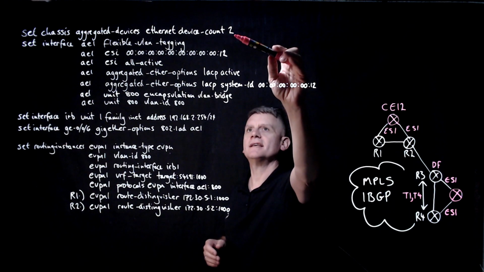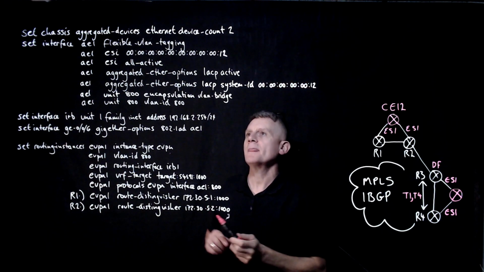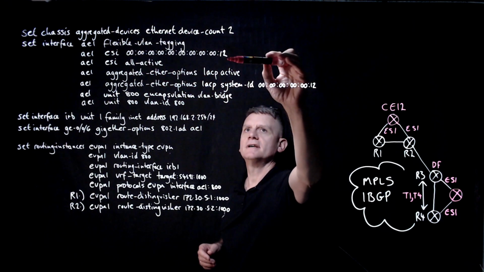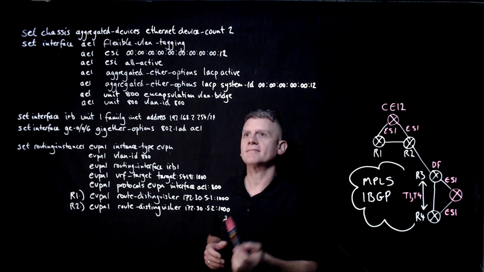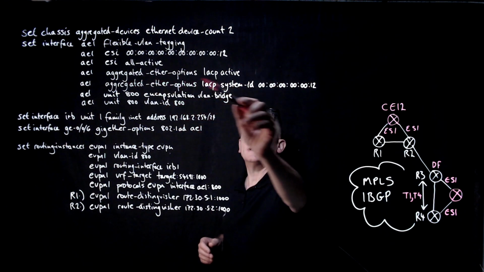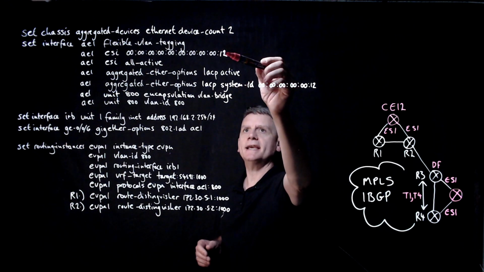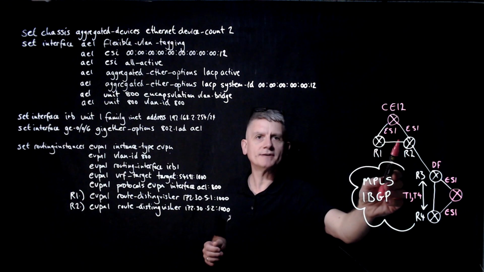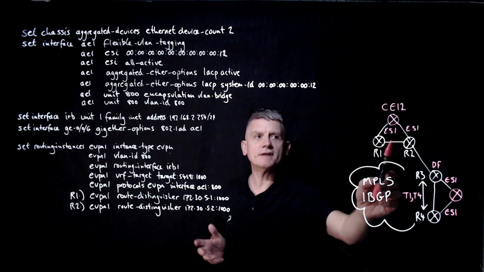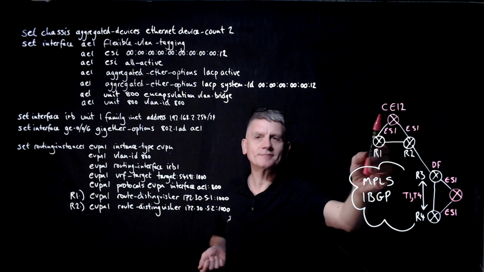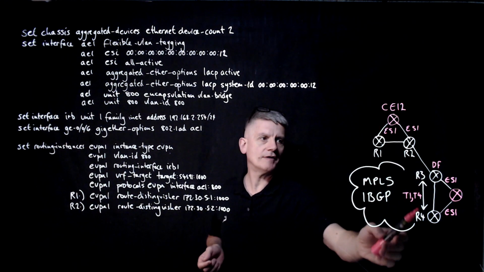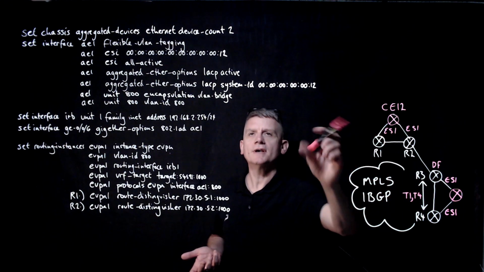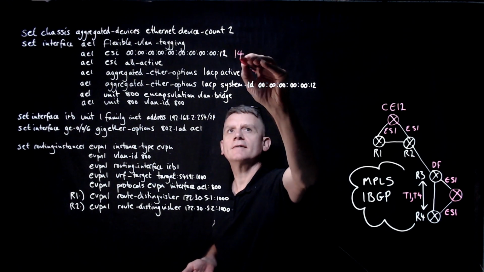So we're changing the Ethernet device count to 2. Here we are on the aggregated Ethernet 1. We've got flexible VLAN tagging on, and here's where we're marking our ESI. Here's where we're turning on our LACP, and both the ESI and the LACP system ID really must be the same between router 1 and router 2, because of course they need to know that they're on the same customer. And of course, between router 3 and router 4, again, they need to be the same but different to 1 and 2. And we're going to be using 14 here for 3 and 4.